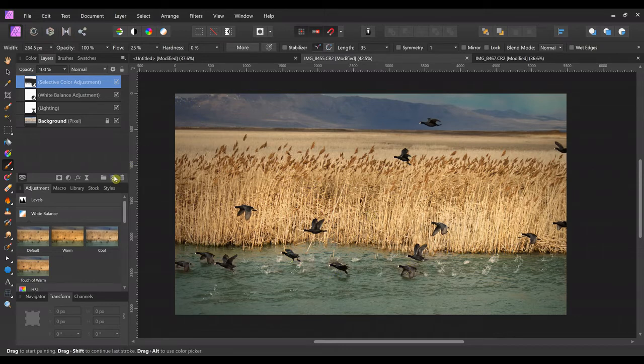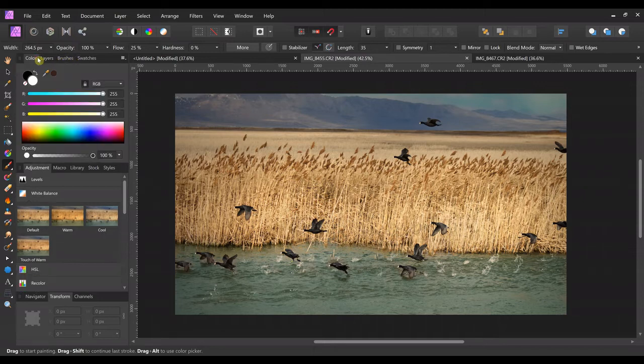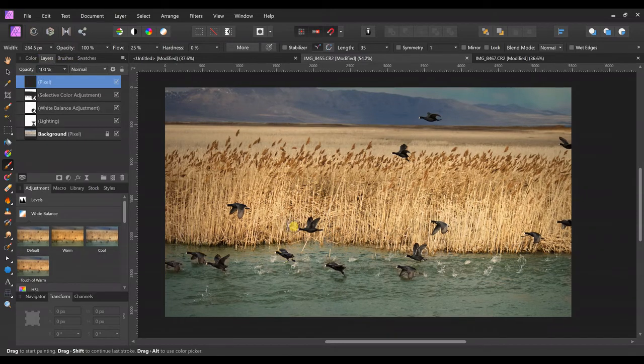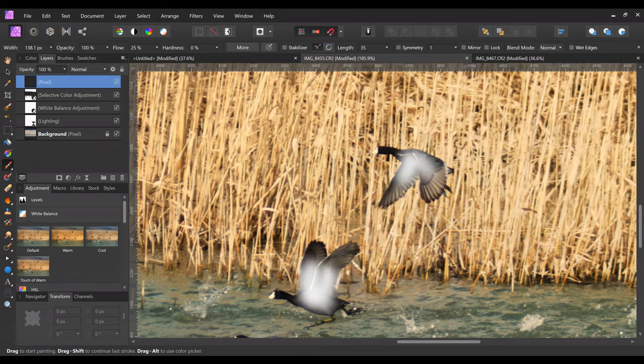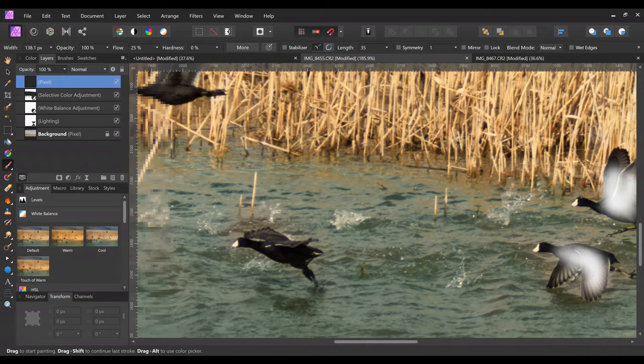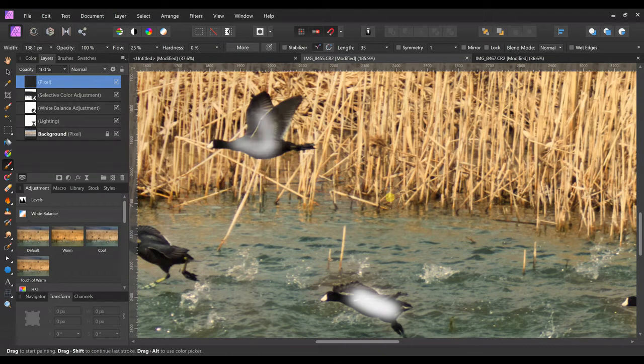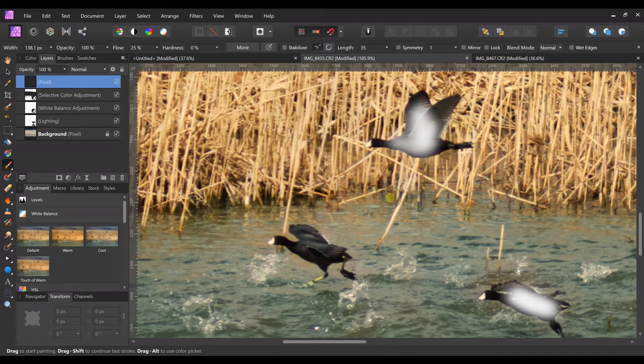So the easiest way to do that is to make a new layer, and then with white paint, we're going to make sure we have a small brush here, and on this new pixel layer, we're just going to paint over the birds a little bit. And you can get a really tiny brush to get their heads, but we're just going to do the bodies and the wings for now.